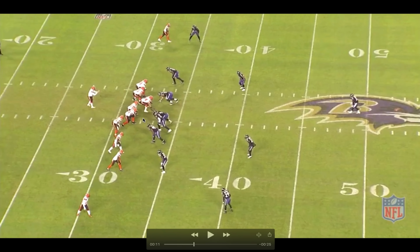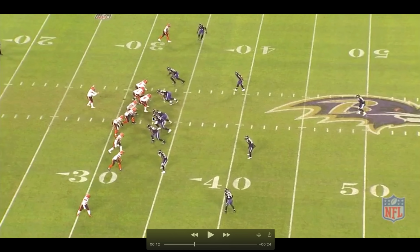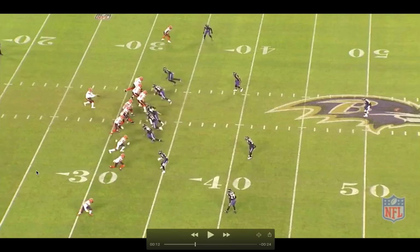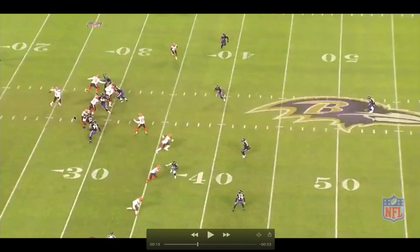And the reason he's doing that is because Baker must throw this hot. This is a sight adjustment, and it's an adjustment to beat that blitz that you tell one of your receivers, hey, if both of those guys lined up over you, if you see them blitz, you're going to break your route off, and you're just going to turn around, and we're going to throw you that ball on a quick route before that rush can hit home. And that's exactly what happens here. Great read of that blitz by Baker. Great read of that blitz by Njoku.